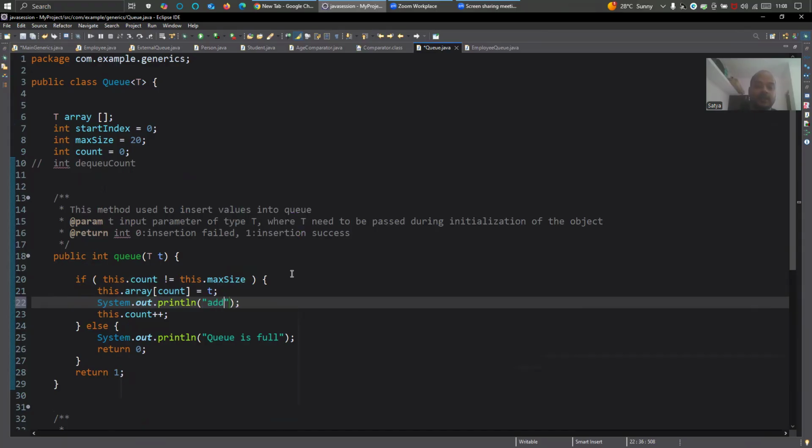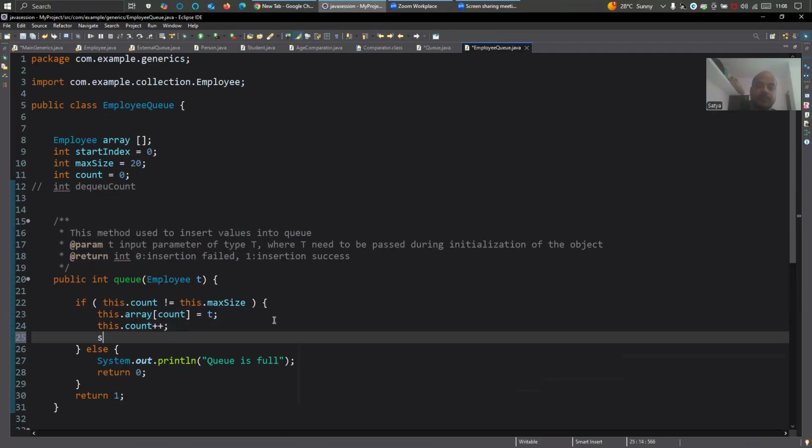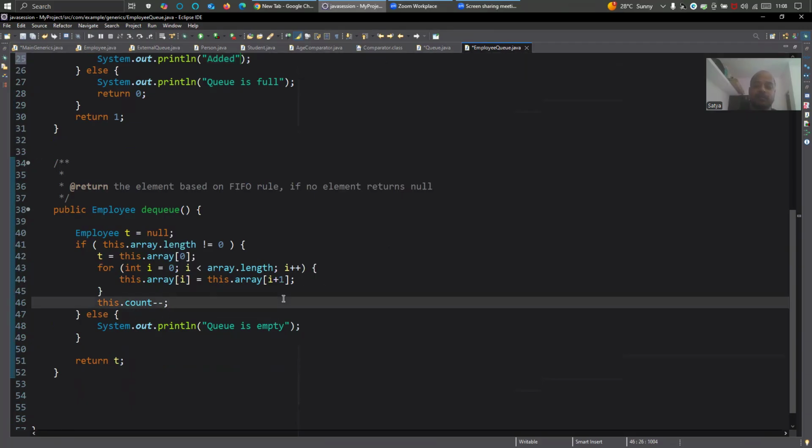Added employee. Where I'm doing it is in the employee queue, right? So let me go to the employee queue. In DQ, I'll simply add remove.